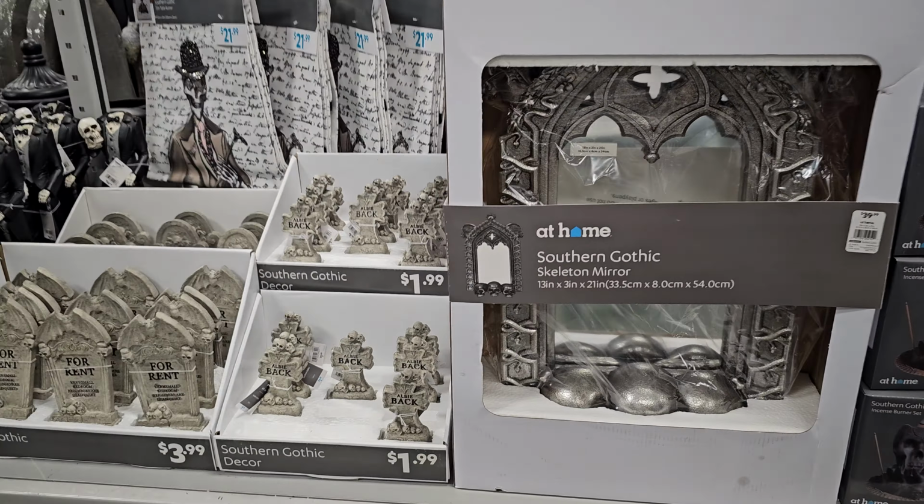I don't see any more animatronics. I was hoping they would have the inflatables out, but I think in a different area. Here are the blow molds. This cat countdown. Candy corn will be $20. This is new. $20, really? I feel like that's not bad. I honestly was expecting something a little more, but I like this little ghost guy right there. It's probably because we keep looking at Joann prices.